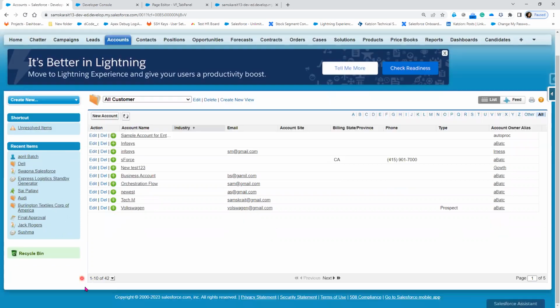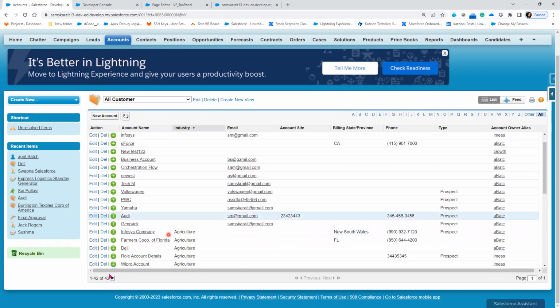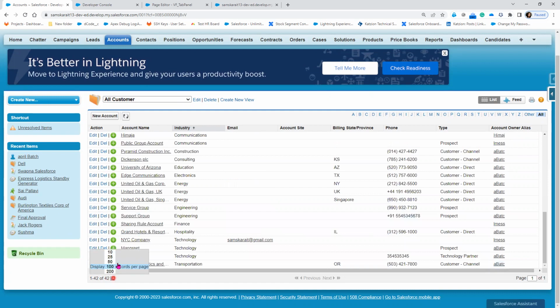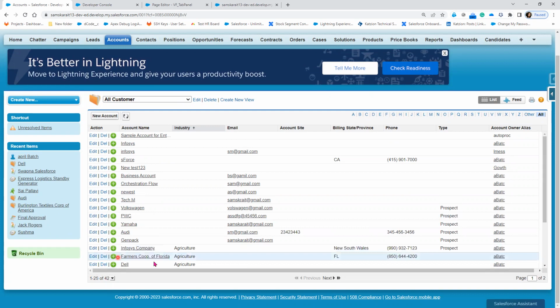You have the flexibility to choose whether you want to display 100 records in a single page, or 25 records. But when you select 100 records, it can go a maximum of 42.